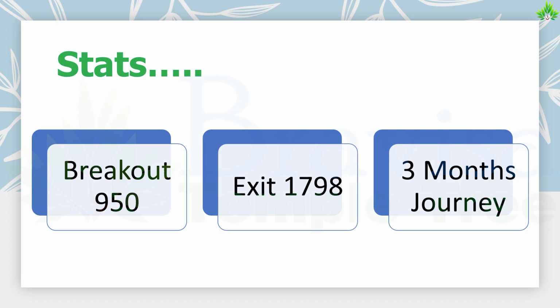This is the advantage of using ranks, which otherwise none of us would have. To identify such a stock is very, very difficult. Using ranks helps us harvest and get the stocks that are going to be the stars in the future. Of course, you need patience, because this ranking came in March and we have to be continuously tracking it for the next 6 months till the time the entry came. If you miss that, then the opportunity is gone. So patience pays. So this is how stock rank reports are used.